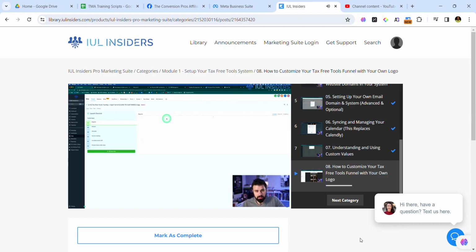So I'm going to grab this, and I'm going to come in here, and now I've got my copy. I'm going to hit settings, and let's just call this what I want. I'm going to call it my TFT, my tax-free tools. And I'm going to put my domain back on here. emron.taxfreetools.com. This is the one that we plug in for you.